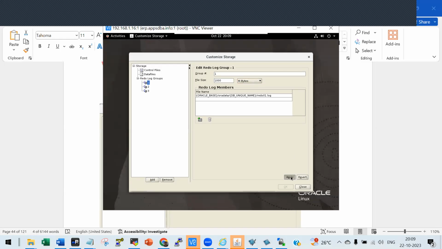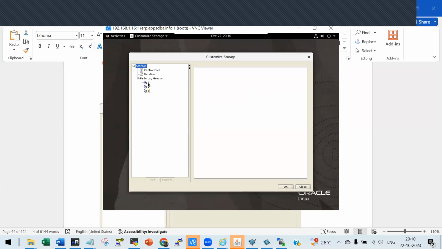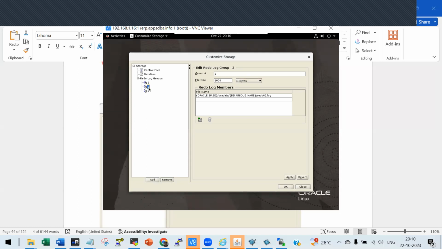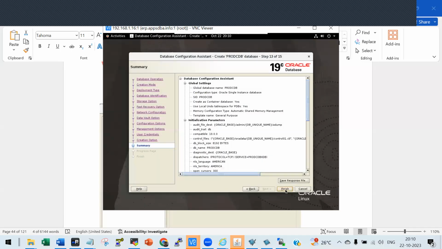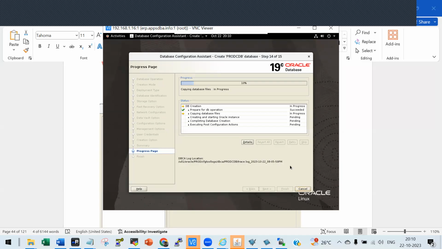So now after that, you have to save everything. Go to the first redo log file and change it to 1000 megabytes. Apply. If you don't apply, it will also give a problem. So make it MB and apply it. Again, let me counter check, because we don't want to make a mistake. 2 and 3 are all applied. So now you say okay, and next, and finish. This will create the database. We have to wait for this database to complete. In the meantime, we can go through all the steps.